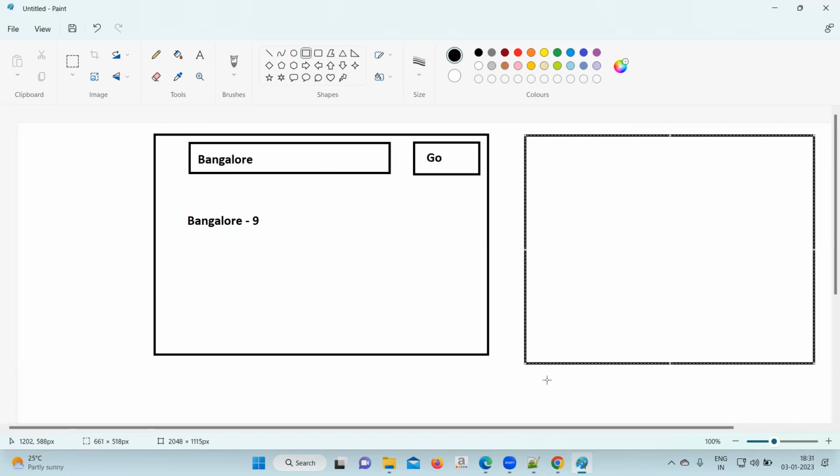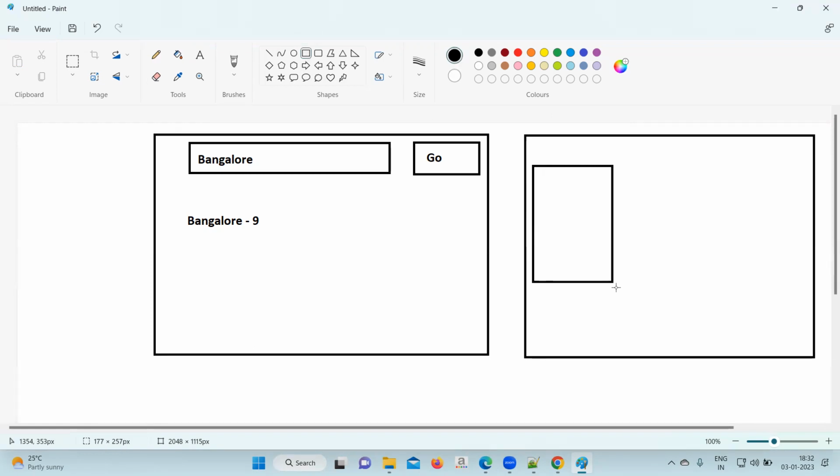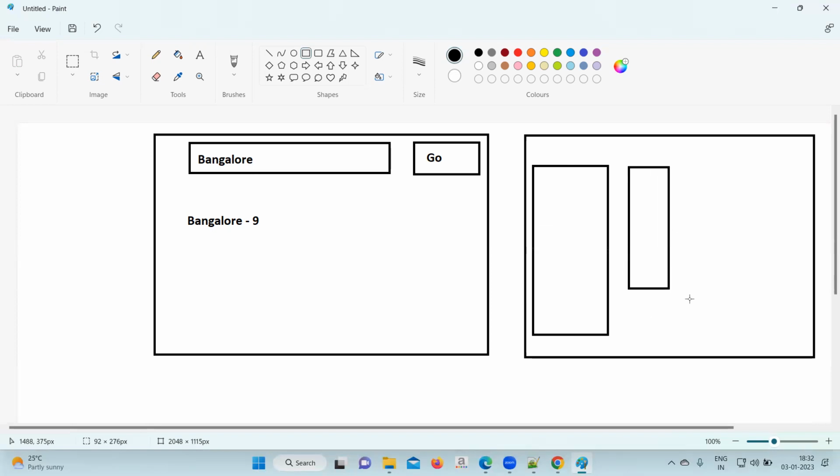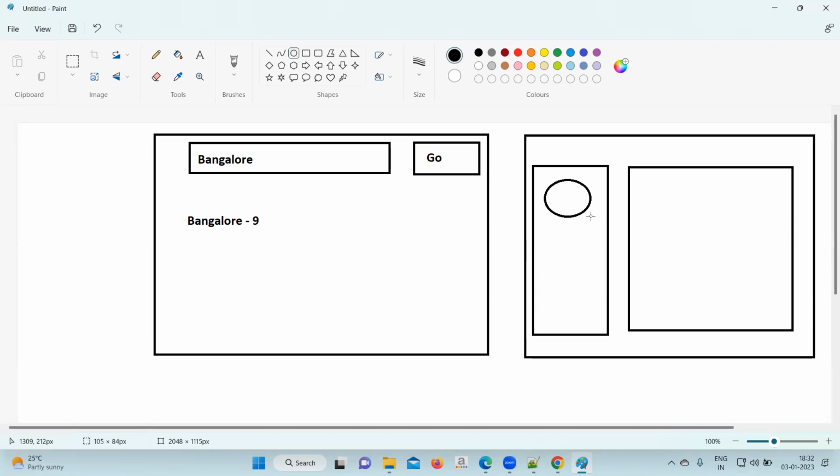In the second homework, some HTML and some CSS and some JavaScript, all three work. You have one section on the left side and one section on the right side. On the left side, you have some photos in circle shape.